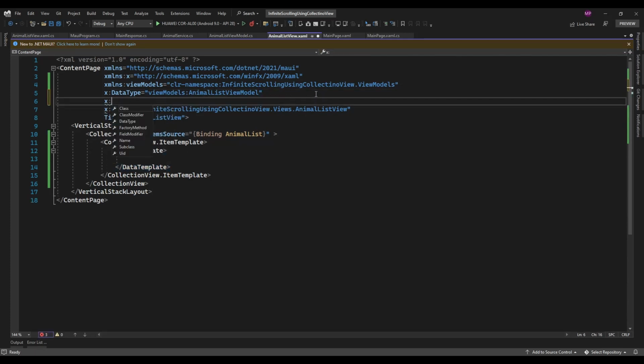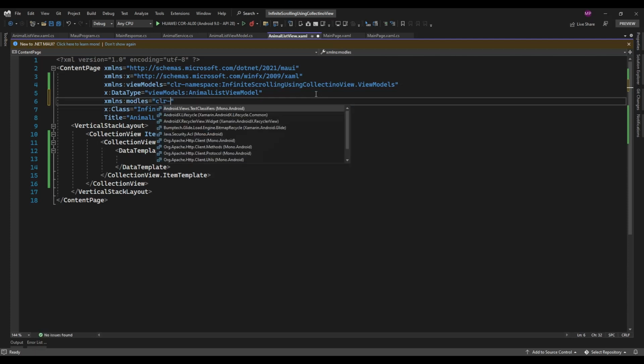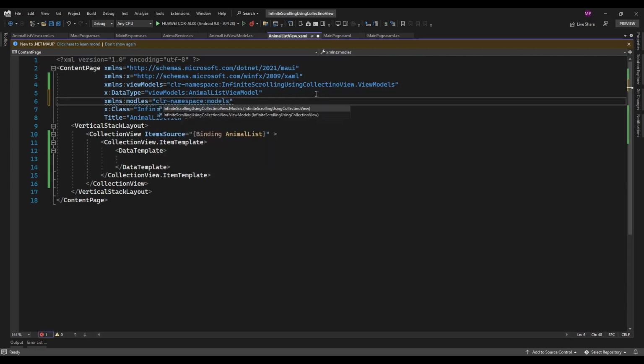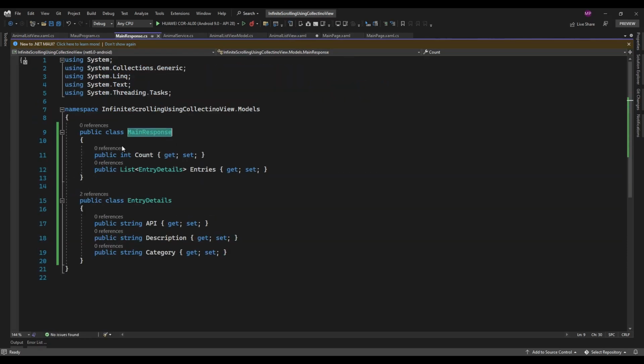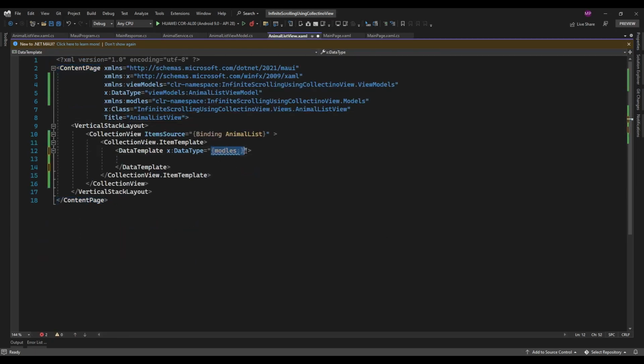For that I need to add the models class here. Okay, so this data template will be of type entry detail.